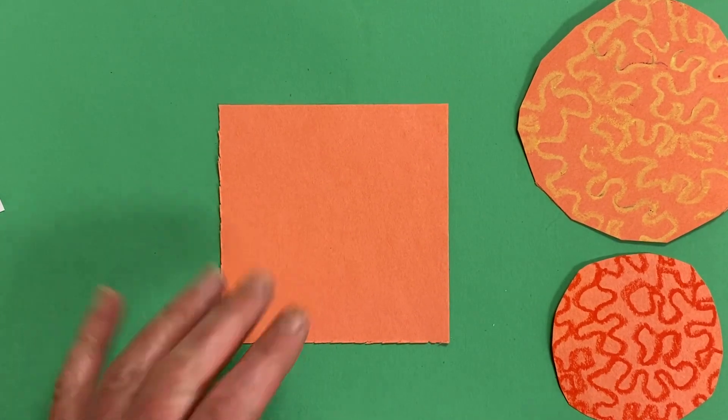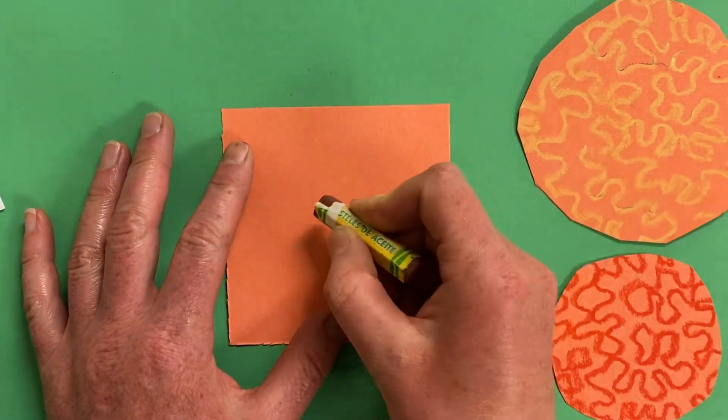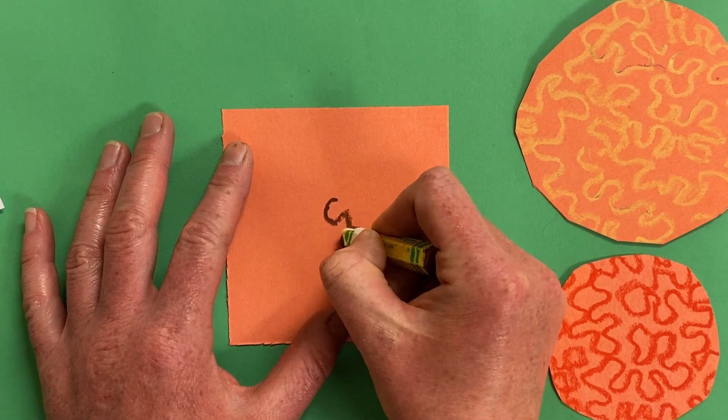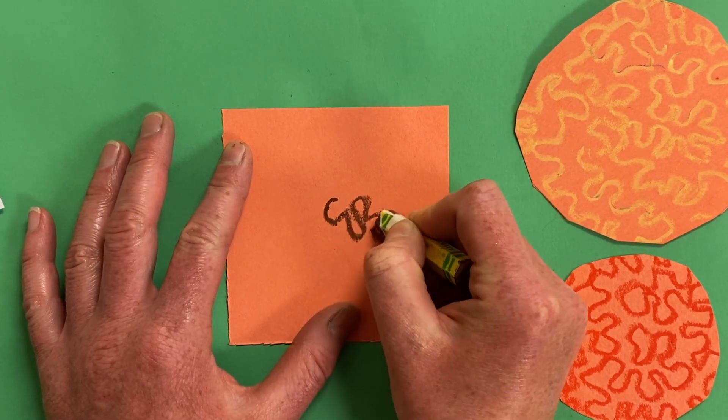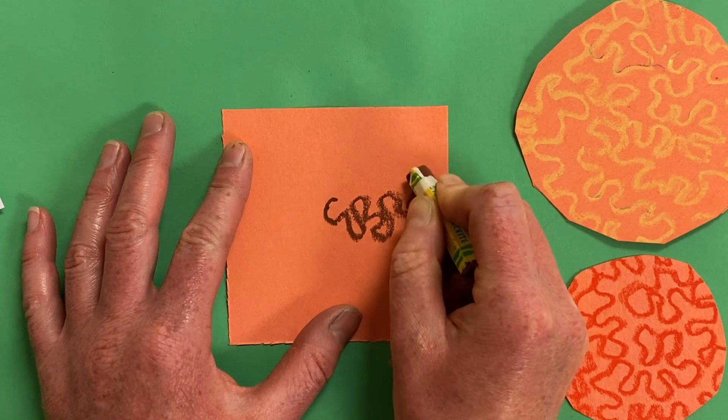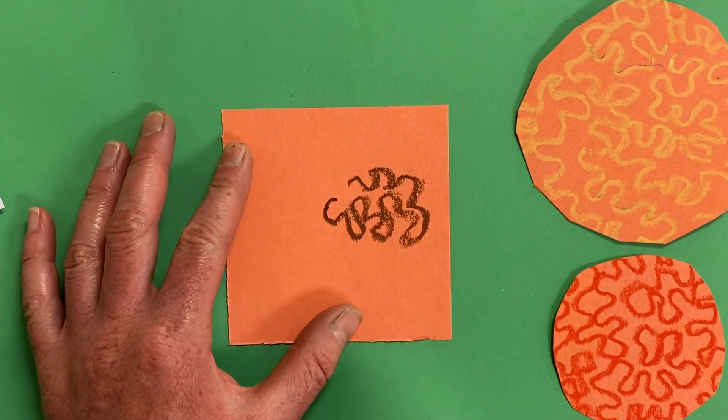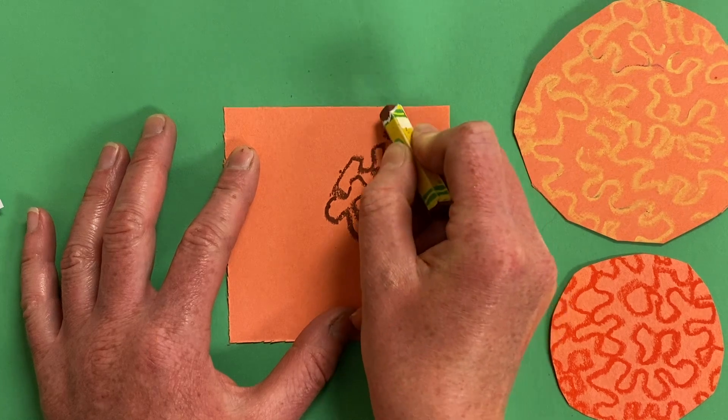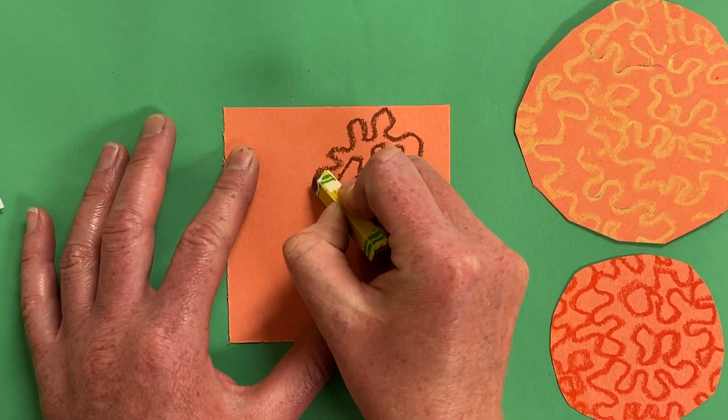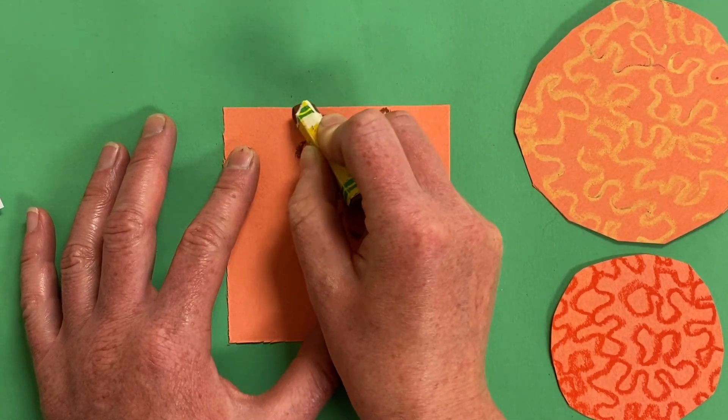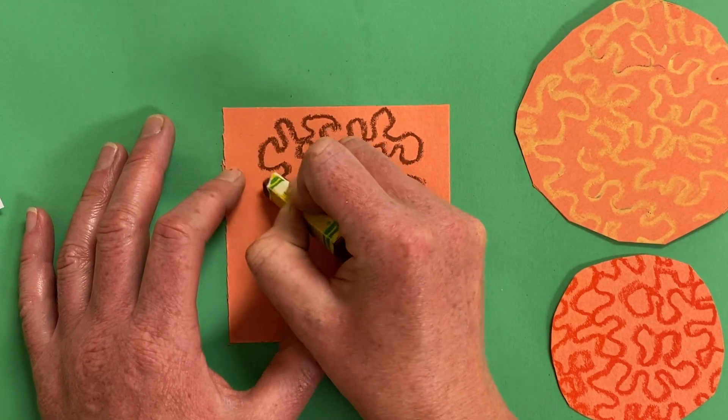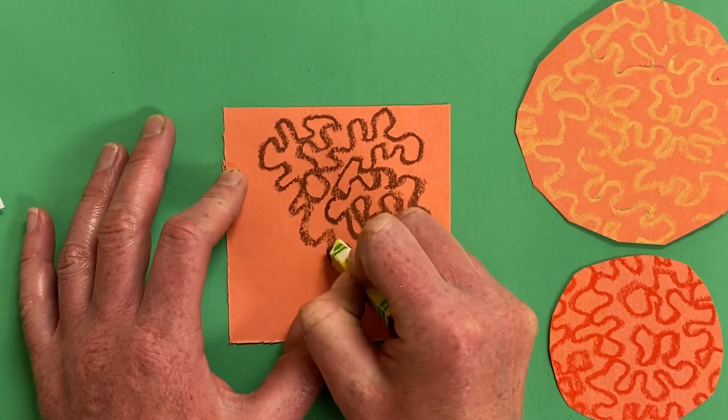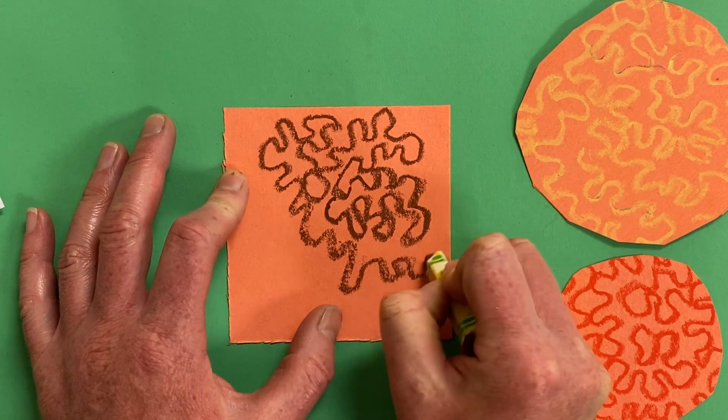Then you're going to be drawing this crazy line that wiggles and jiggles back and forth, staying really close together. Do you see how I'm going very close and going back and forth, kind of like an earthworm or maybe like a bug creating those tunnels that you find in old wood.